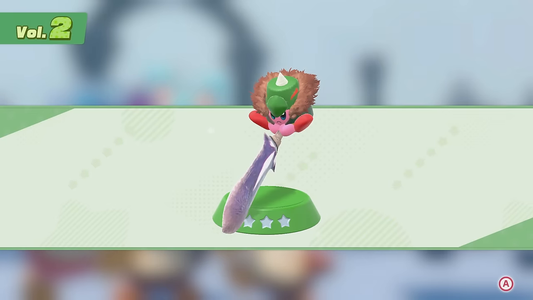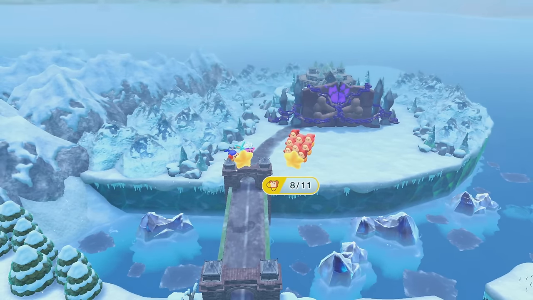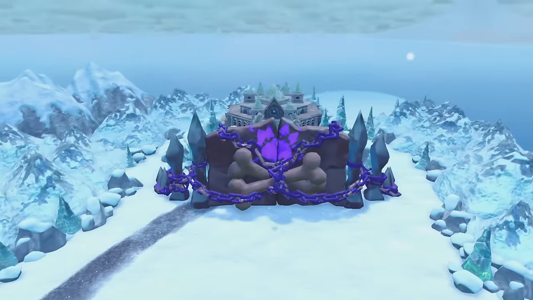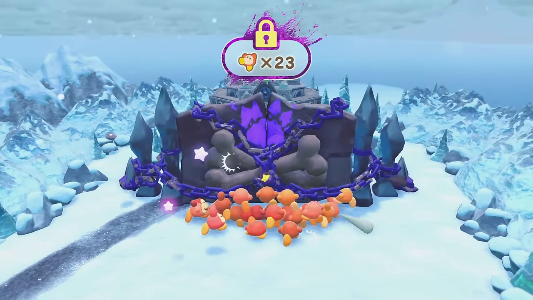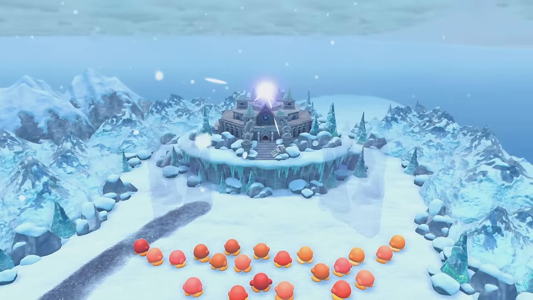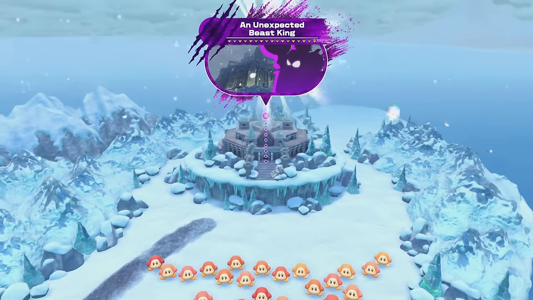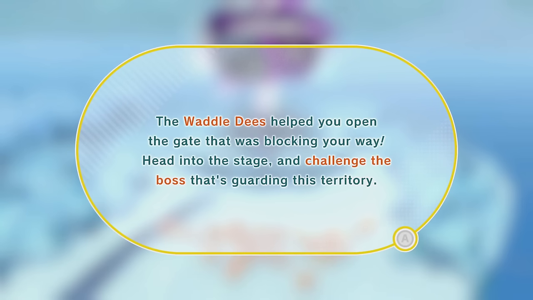Yeah. Maybe we'll unlock another one of the Treasure Road levels before the final boss, maybe one or two or three. Maybe. Let's see. Hopefully we get one, that'd be cool. Otherwise, it's just the final boss here. Do you think we have at least 23 Waddle Dees? Yeah. Looks like quite a bit. We probably got 23 even in just the first level. Oh, I wonder if you need 23 in this world. Maybe. What do you think the boss is there? Unexpected Beast King. Maybe it's gonna be some ice beast.